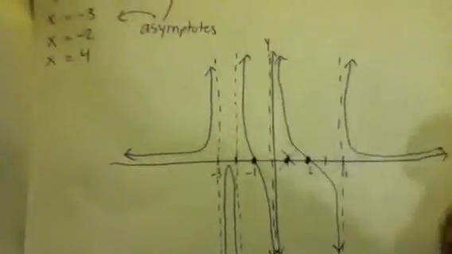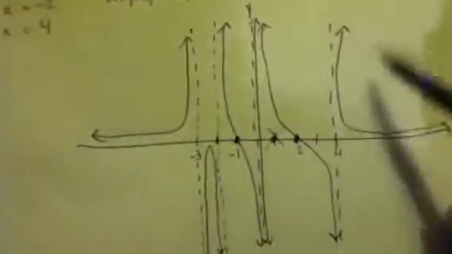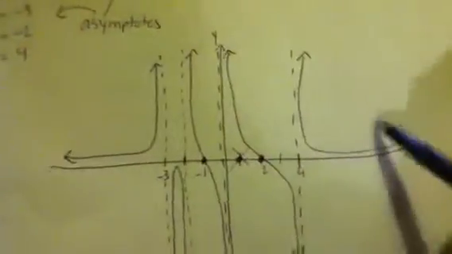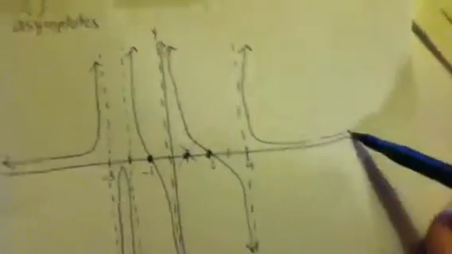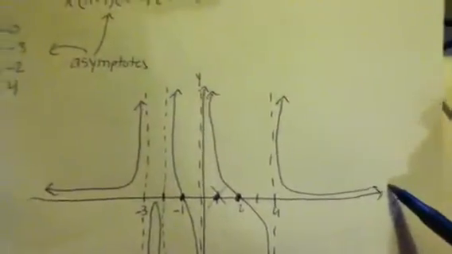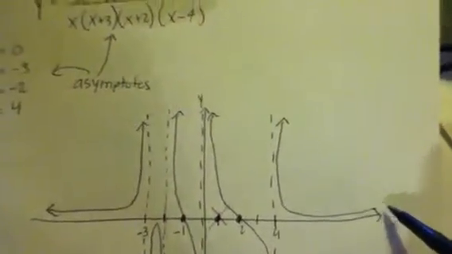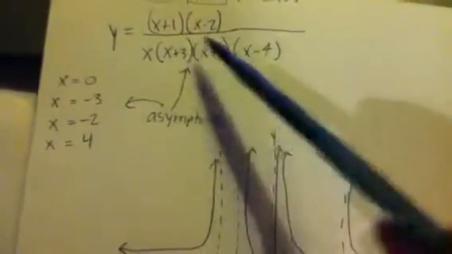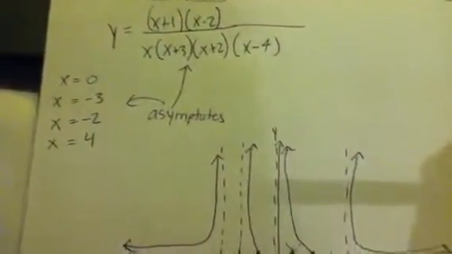At this point, I know I already have it drawn because it's hard to draw and hold my iPod at the same time, but imagine I don't have these lines drawn yet. I go to the far right, that's where I start, and then I ask myself, in the far right, that's when x is largest. So I imagine if x were 100 or some giant number, would this be a positive fraction or a negative fraction?